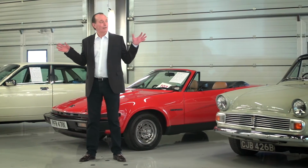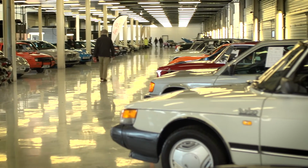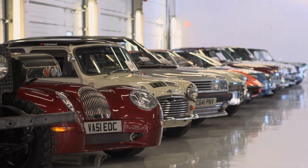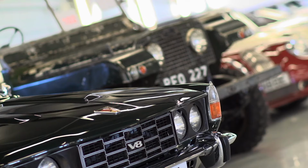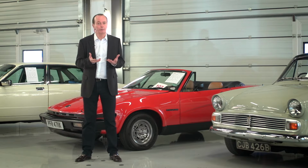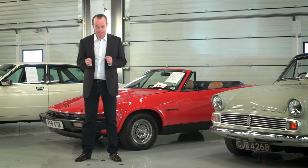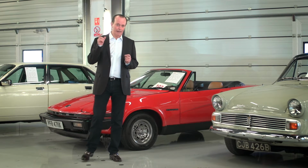And the great thing about classic car auctions is all the cars are in the one place. So there's a time and opportunity cost saving. You don't have to go trailing around the country looking at over-described cars. And you have certain legal safeguards as well. Old cars at these auctions have to be described honestly and transparently. And if there's an issue over the car's past, its ownership, the auction company checks all this stuff out so you don't have to. So millions of people are buying old cars across the globe at auction.